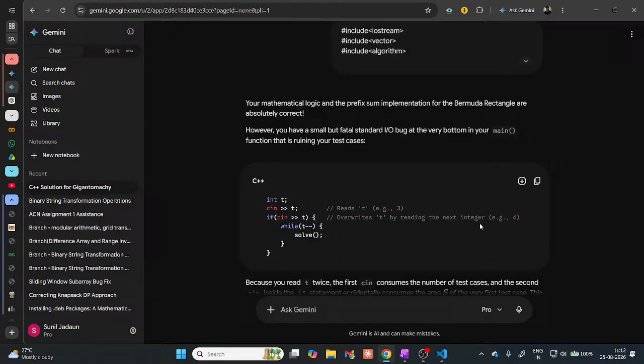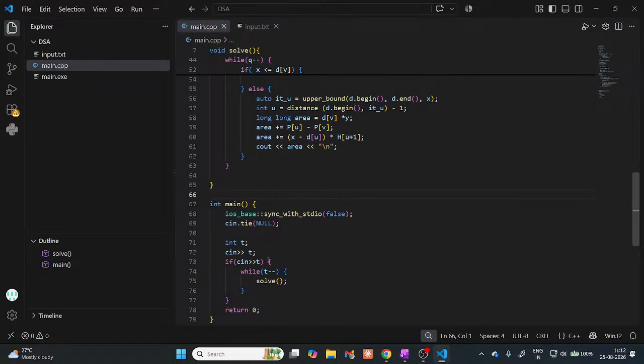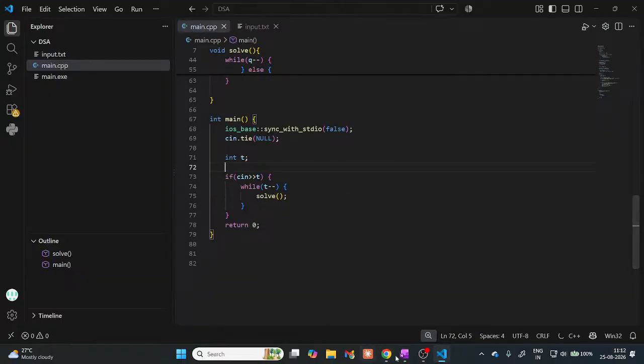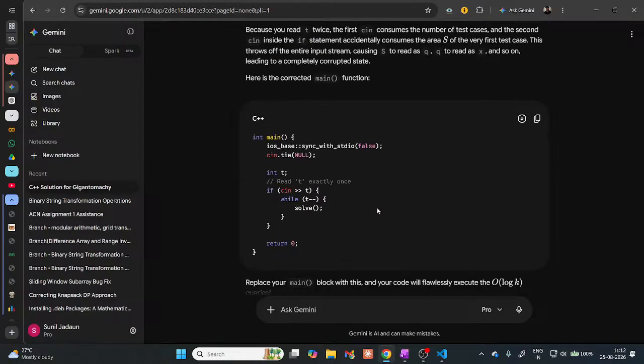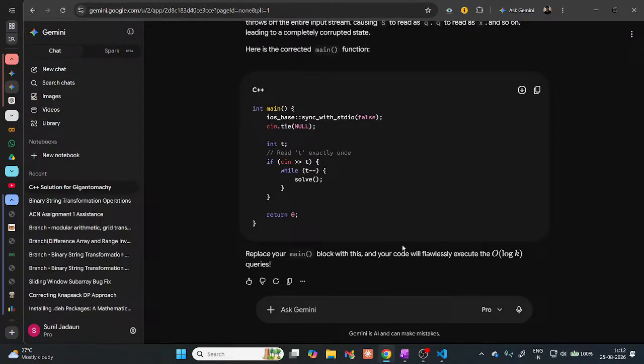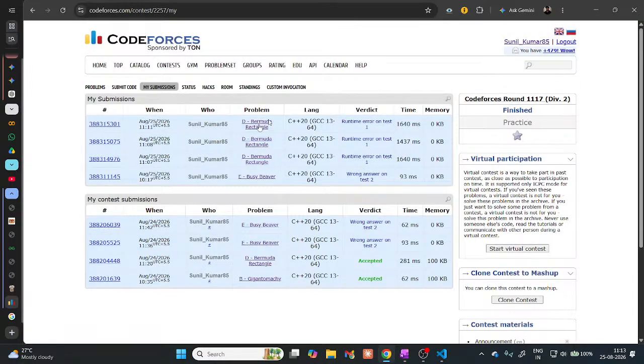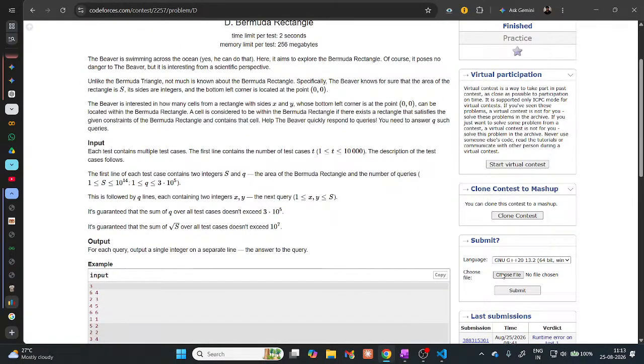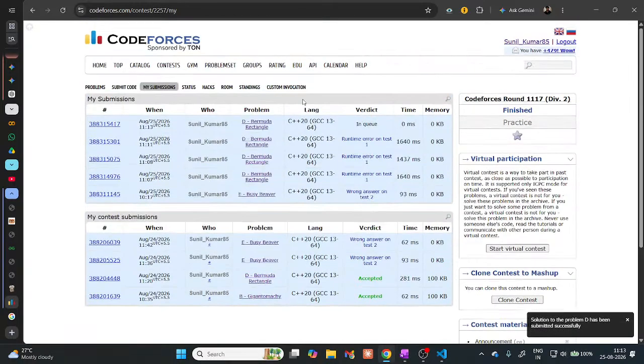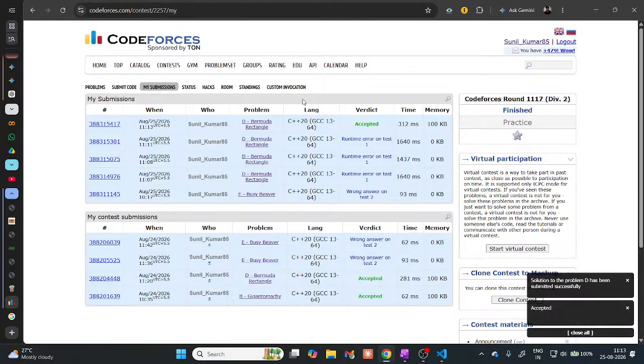Reading the next integer, something here is okay. Here it was messing around, right? Okay, alright, now I will submit it. Accepted, as you can see here, guys.